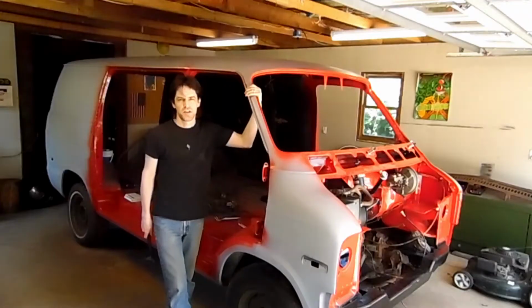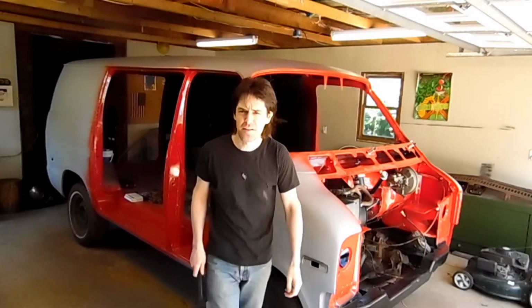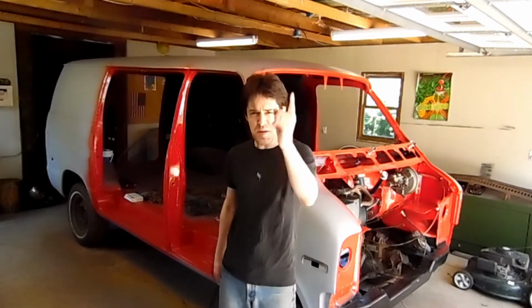I'll tell you what's wrong. Why don't you mention the wide cargo doors, or the hidden cargo step, or the optional dash-mounted air conditioning, or the 26-gallon gas tank? The Dodge Strongbox. See it at your Dodge Boys. And this is my Dodge Strongbox, and it's time to nip it in the bud.